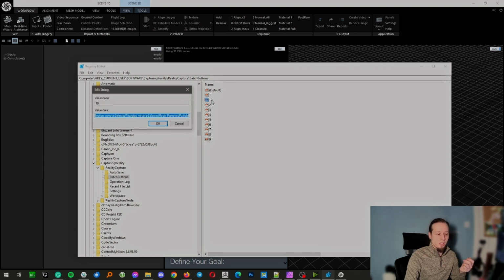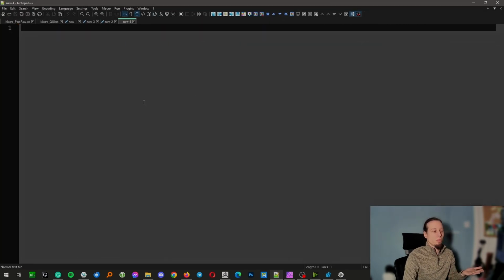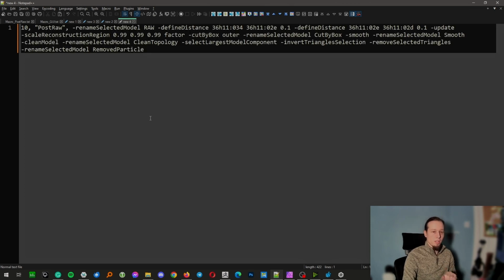So we just go inside of the particular button, we double click, and we receive the option to edit that particular key of the register. Obviously, sadly, once again, there's no option to extend that window, but we can Ctrl A, select all, Ctrl C to copy it, and then we open any kind of notepad or text edit software on your computer and paste that command line here.